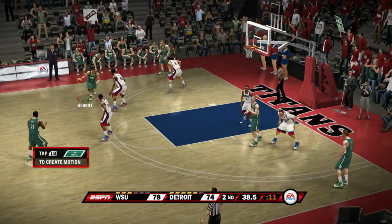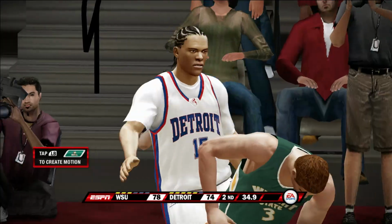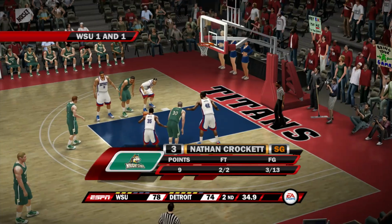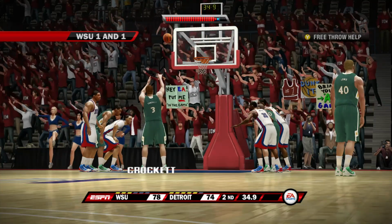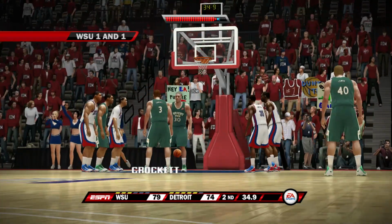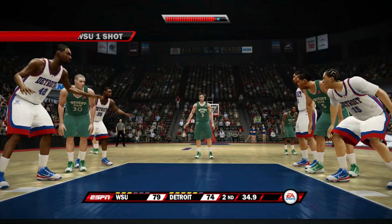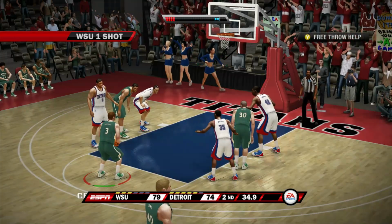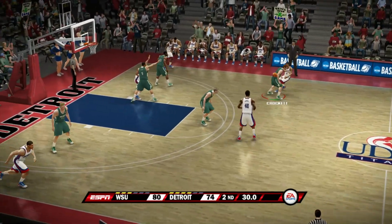Because now we find ourselves up by 4, and I don't want to take any risk. Usually I like to play extremely fast, but we don't want to blow this lead here. So we're just going to go to the free throw line. And Nathan Crotchet, he's been perfect at the line so far this season. And that's going to keep going as he gets the first one to go. But can we get the second one to go as well to make this a 6-point game here? As Crotchet is now at the line, he's going to shoot his free throw. And we do make it a 6-point game.